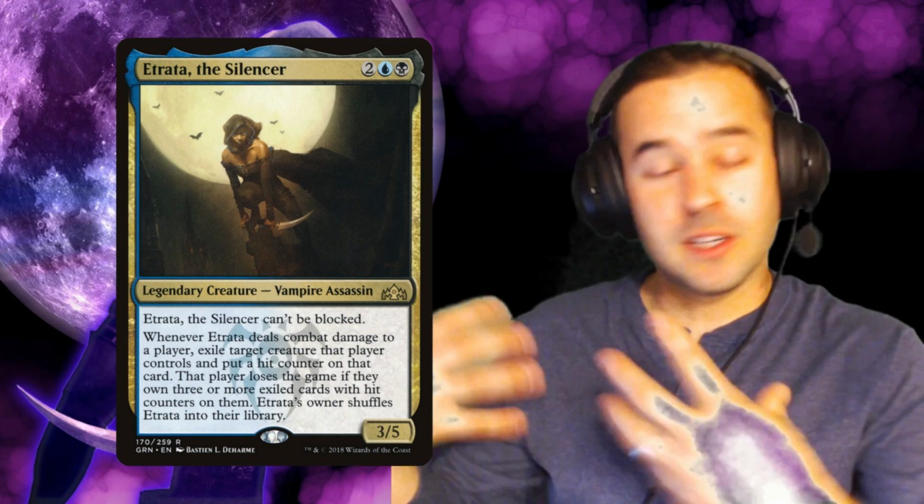Now, one of the things that you can really do to utilize Etrata is that when she deals that combat damage, you're going to get that hit counter, but she's going to get shuffled back into your library. So you want to make sure that you always have access to her. And one of the best ways to do that is going to be through the ninjutsu ability.